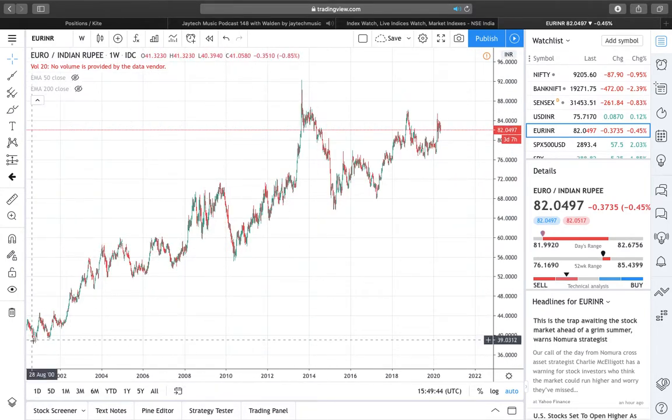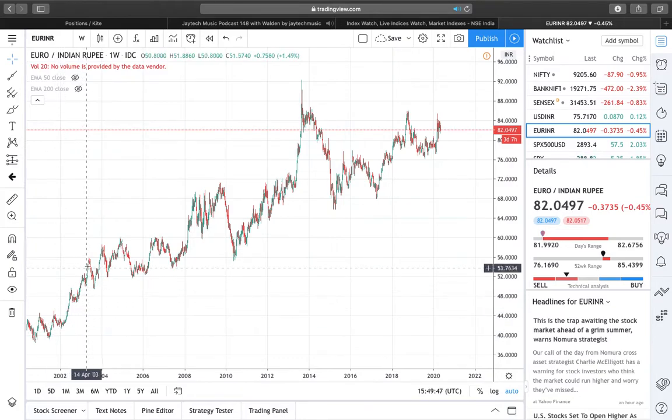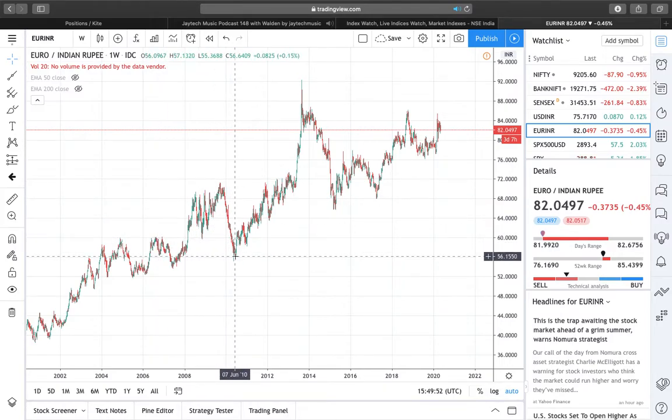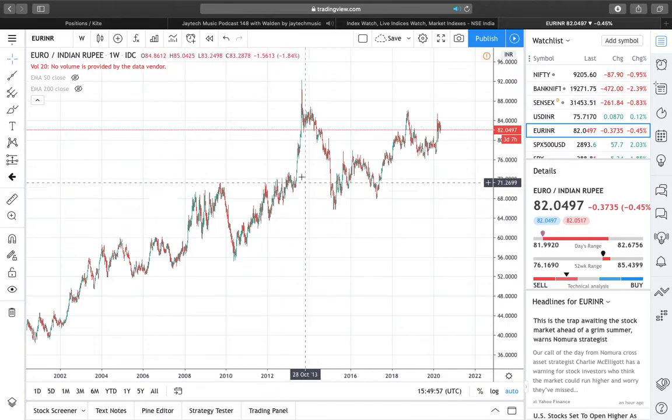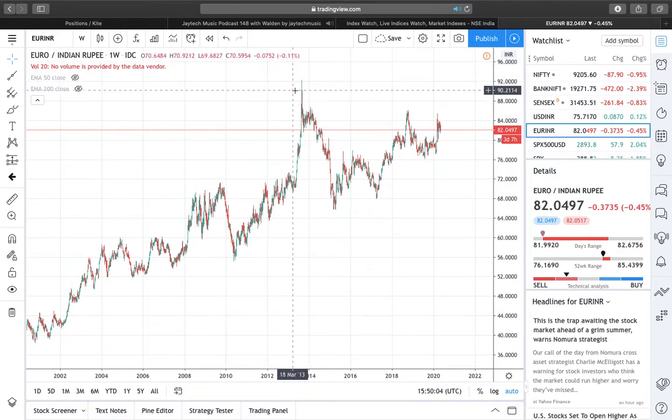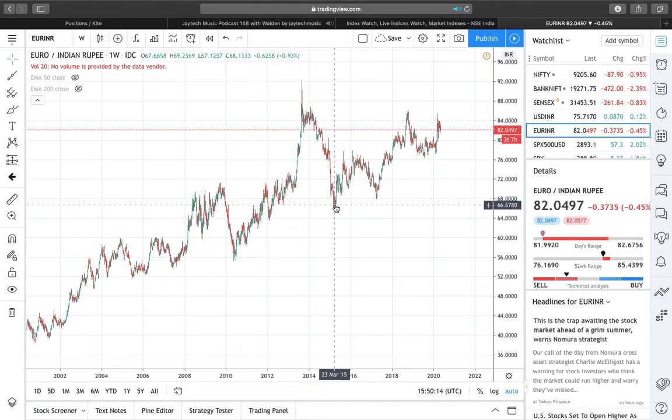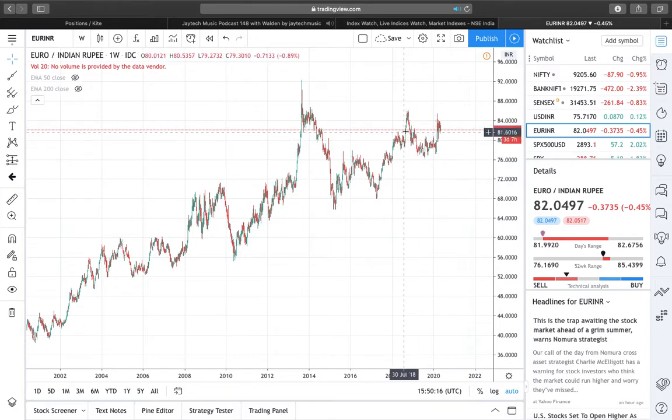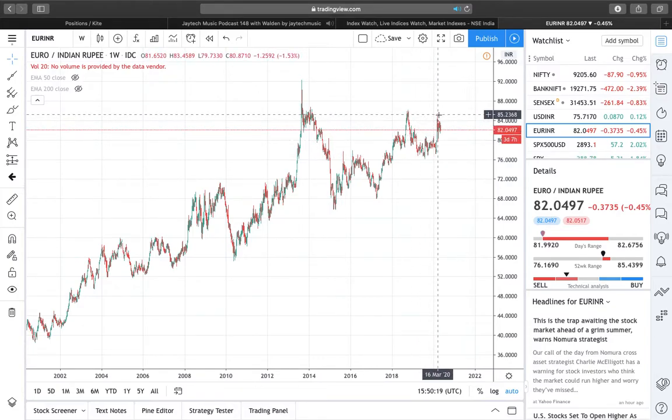So we have information from 2002, and what we see is that the security is generally characterized by higher highs and deep pullbacks. So even when it was trending, it was a weak trend. Till somewhere around 2013, 2014, the euro creates an all-time high against the rupee, which we can see is 92. So here we have the 92 level, which is the all-time high against the Indian rupee. It's followed up by a characteristic deep pullback, and then we get another high, and now we're looking at a third high.